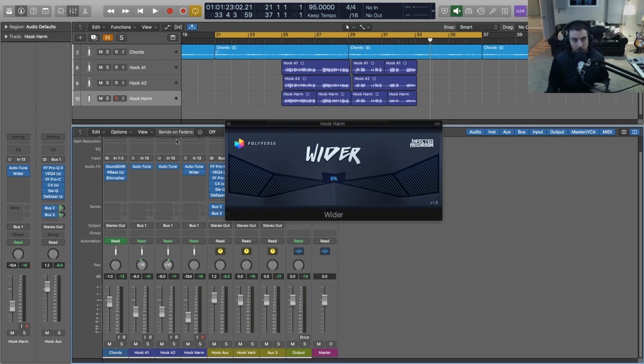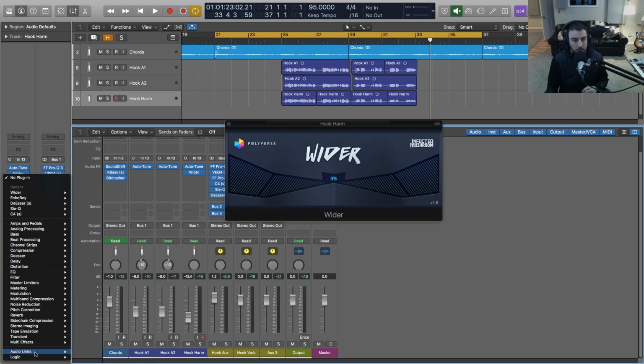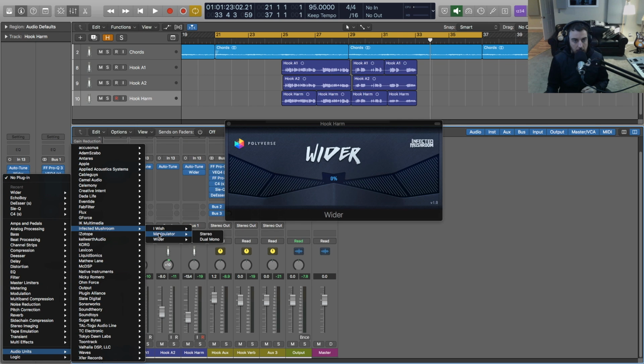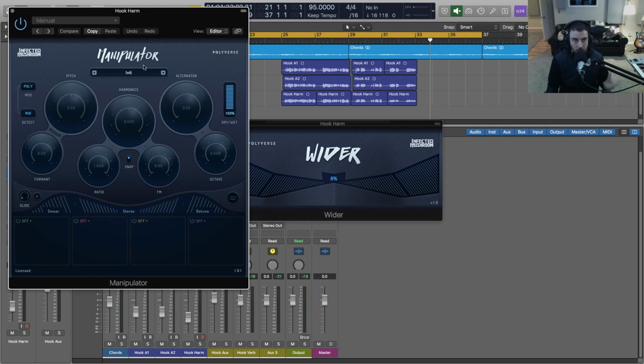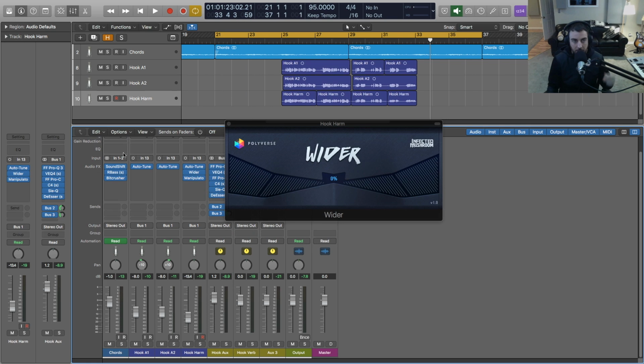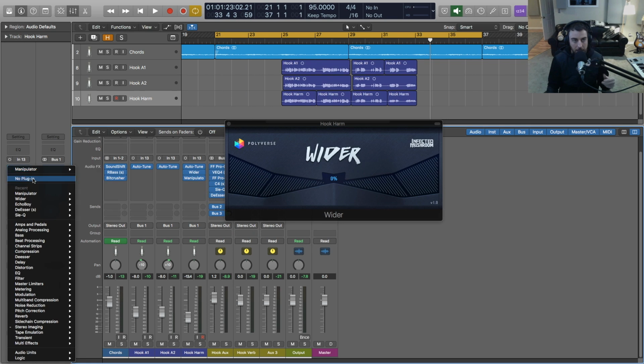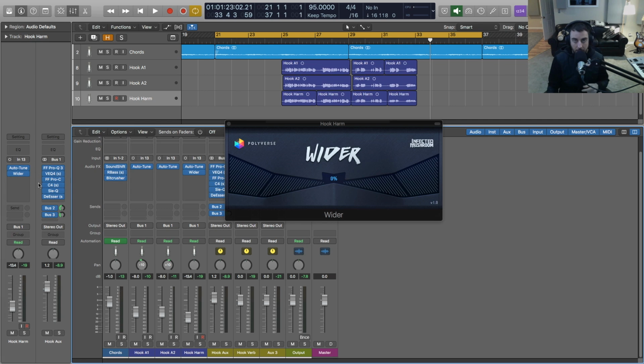It was actually part of another plugin, the Manipulator, which is another cool vocoder type of plugin. But this Wider feature was available in this little stereo control of Manipulator. I actually found myself reaching for the Manipulator plugin just to use that stereo feature, which I'm sure Polyverse and Infected Mushroom realized. And so they made this Wider free plugin.